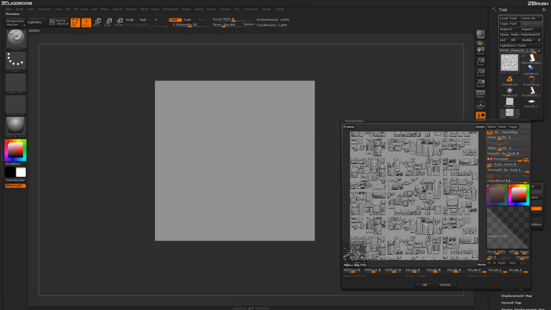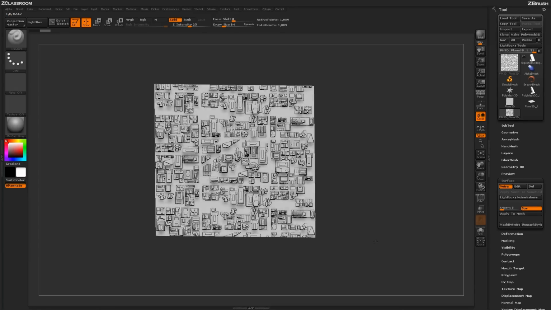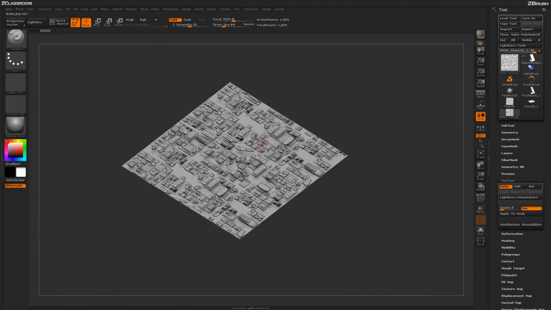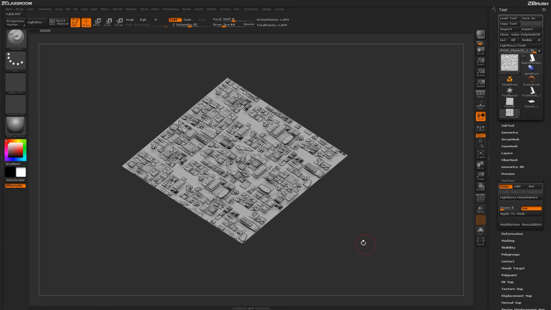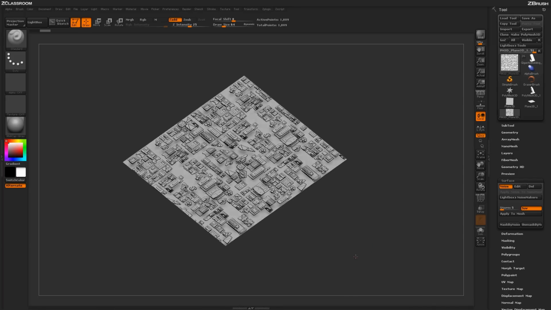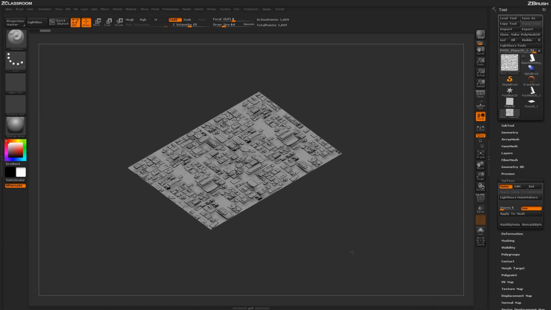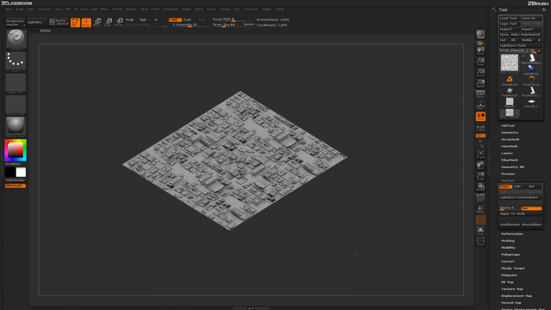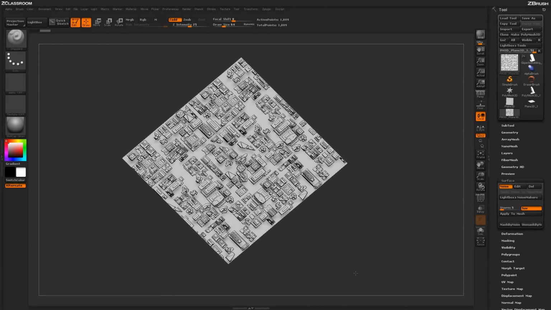So after you have that process done, you should end up with something like this in your actual window here, where you have this alpha that we created being applied to that actual plane 3D object. Now with this being applied, I'm just going to hit OK. And now you're going to see your actual plane 3D object here on the screen with that noise being applied to the surface. Now this noise that we put on here is just being applied in preview mode. So if you rotate your plane here, as you get to this angle, you're not going to see the actual noise applied to that surface.